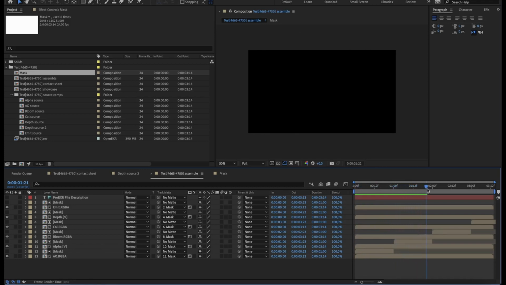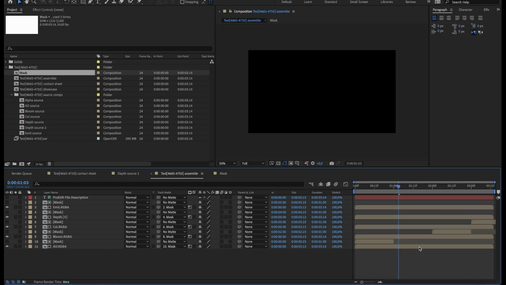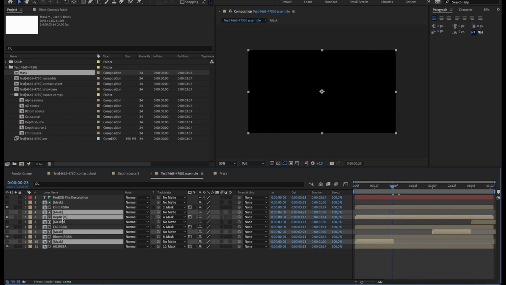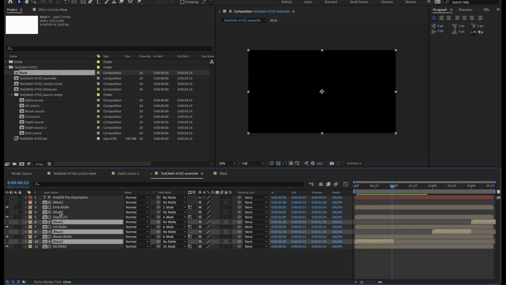It's not working properly. Wait, what was that? No, actually it might be working properly. It's just that this alpha isn't working. Okay, I'm going to delete the layer that's not working for now, and just go through that process again of layering my masks, or sequencing my masks, because it was a bit of a curveball.